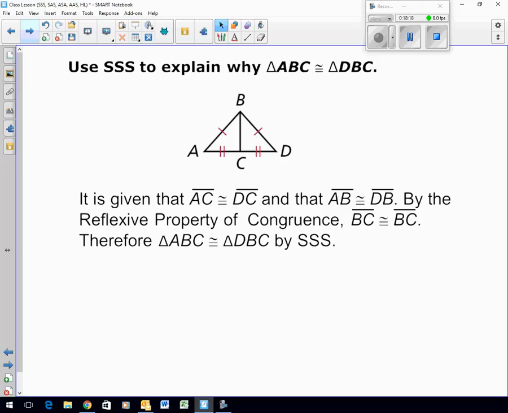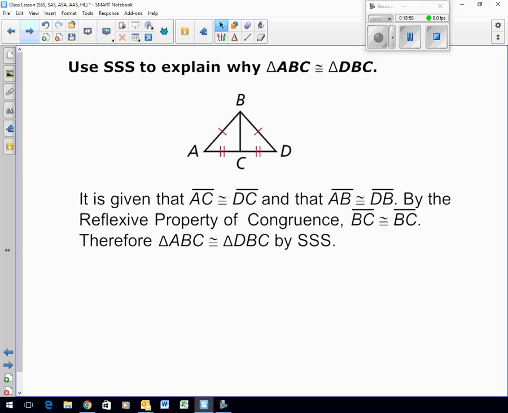What about side, side, side here? Three sides of one triangle are congruent to three sides of another triangle. Right here, how many sides am I given? Two. All right, just give me a second. Okay, listen to my questions and then say something.